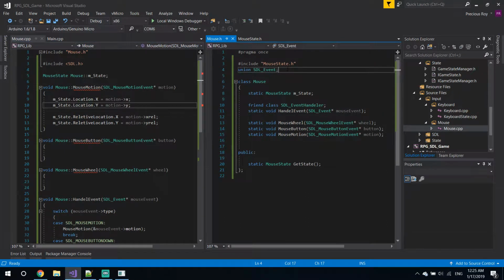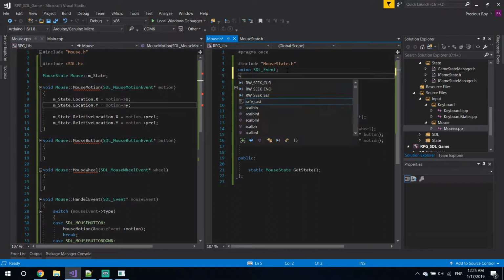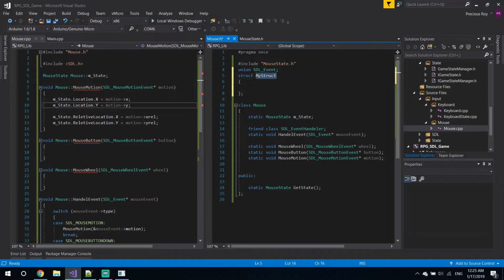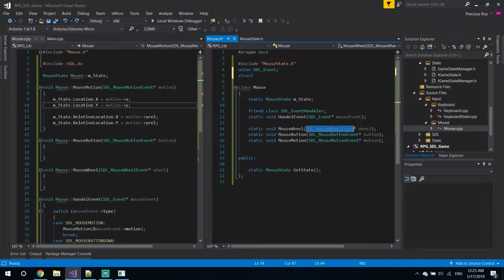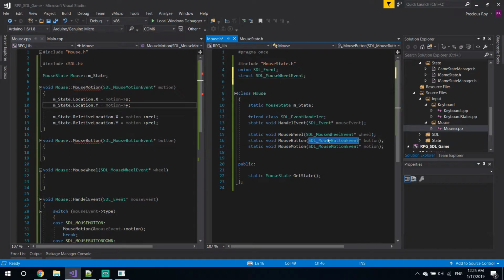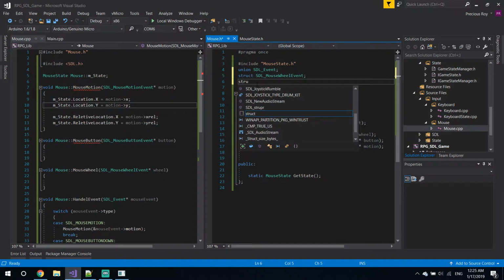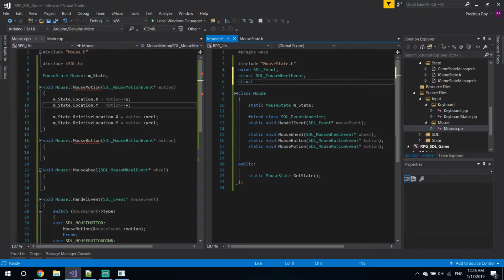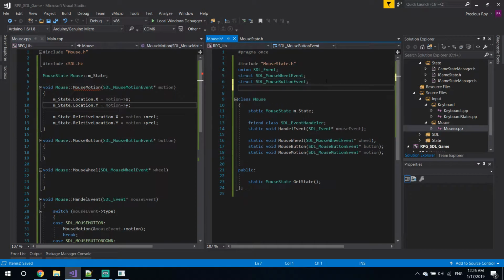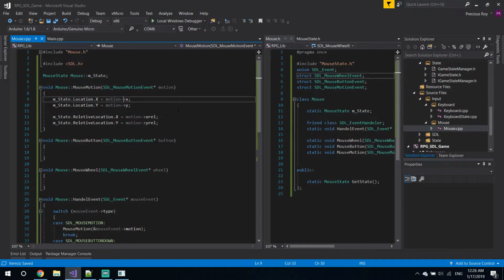Of course. I didn't want to do that. Struct. There we go. Okay, there we go. So now we know what the object is. We've got this.